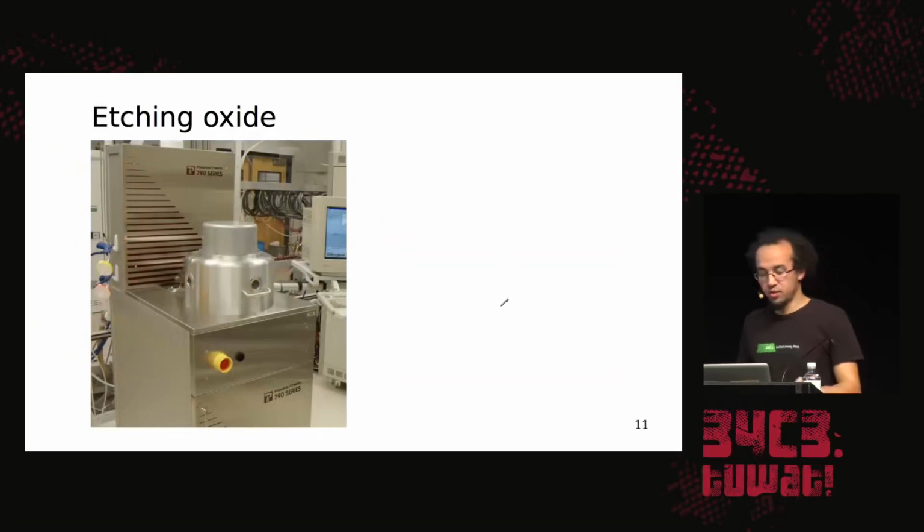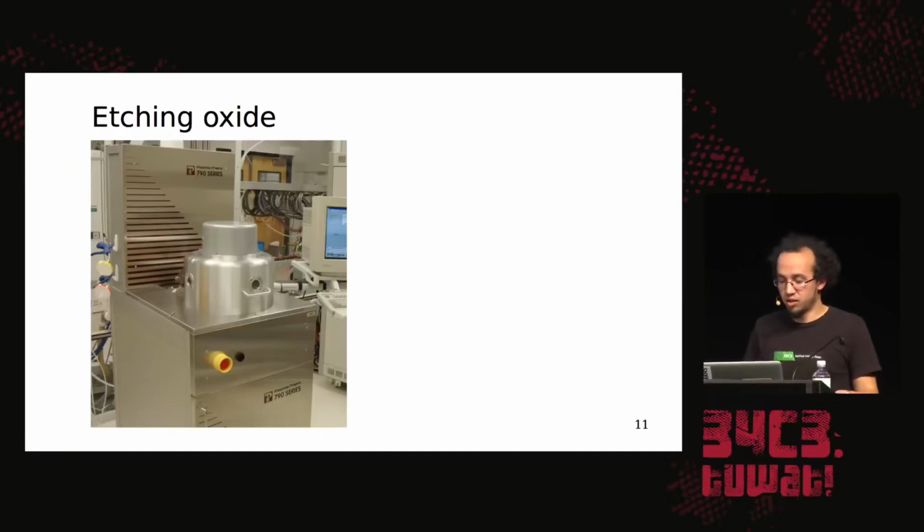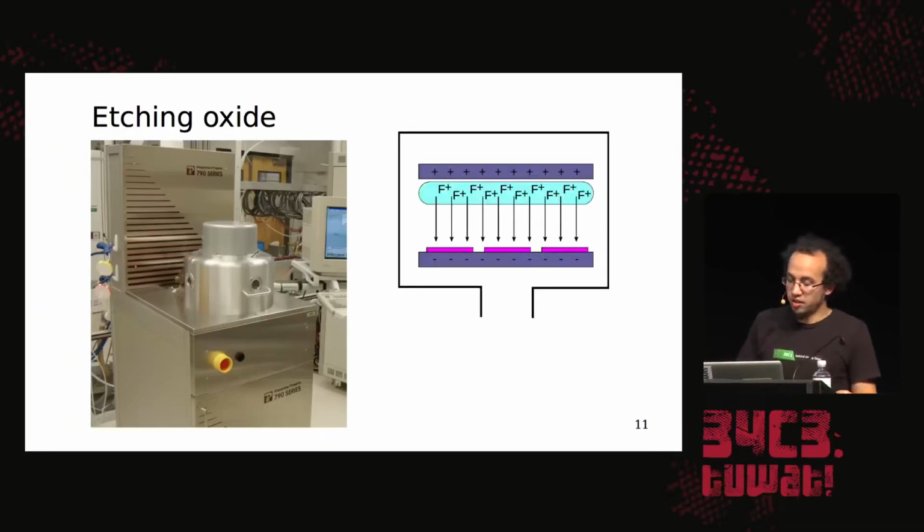So let's go on to the actual takeaway of material. And you could use the wet etching process that you probably know, just some liquid acid, and just put your wafer inside of this. But rather we use this plasma etching machine. So you place your wafer inside of this and flow fluorine inside of the chamber and then ignite a plasma.